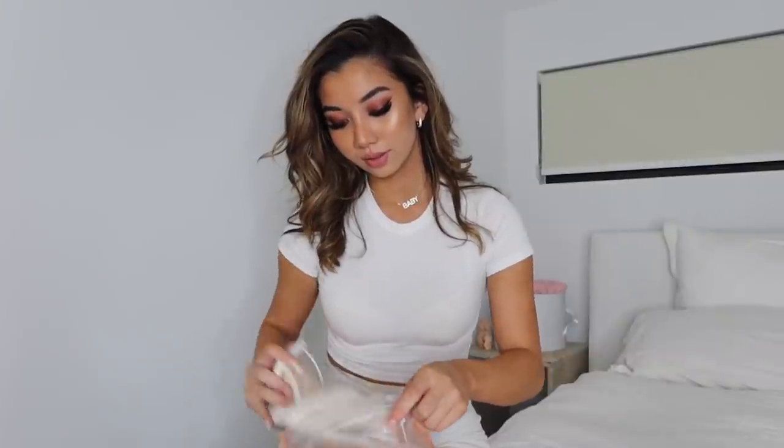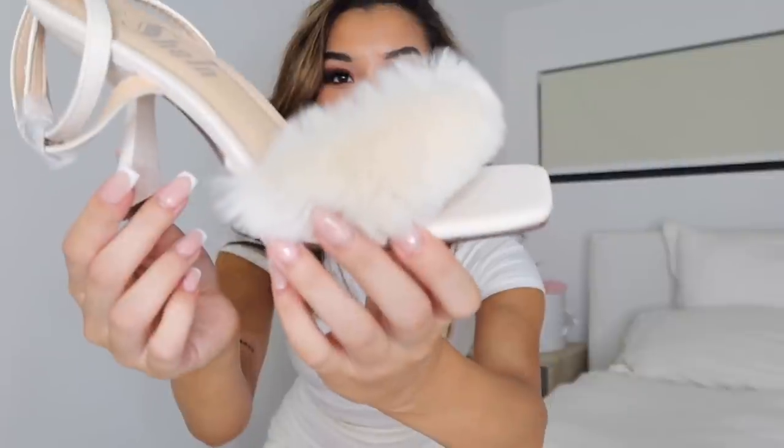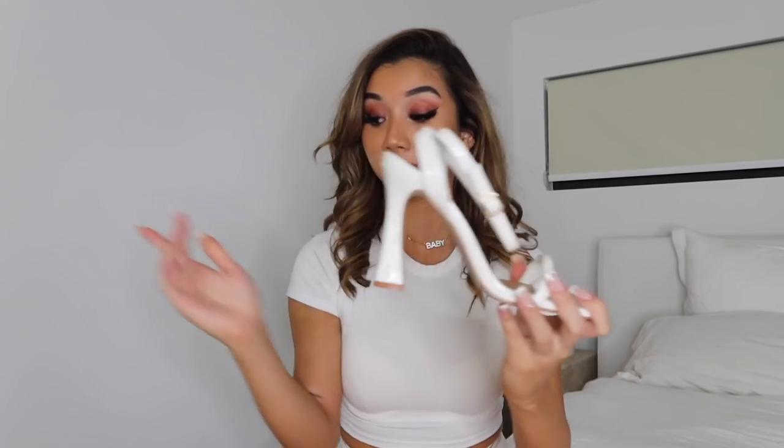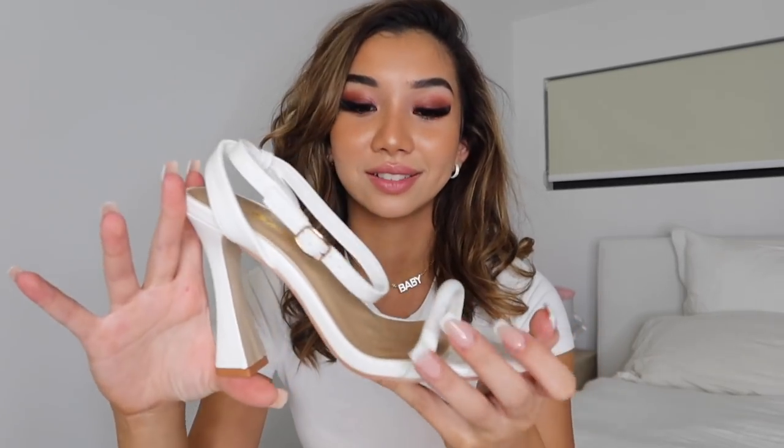Let's unbox another pair of heels. That's so cute — I love wearing heels like this. Immediately yes, I really like these. I think these are going to be comfortable as well because they're not too big. I'm so surprised. I'm going to open another pair of heels before we get back into clothes. I got these white heels — pretty basic but I think this is like an essential. These look a bit more comfortable than the last pair. They look comfortable. I love a good white moment because I wear a lot of white.